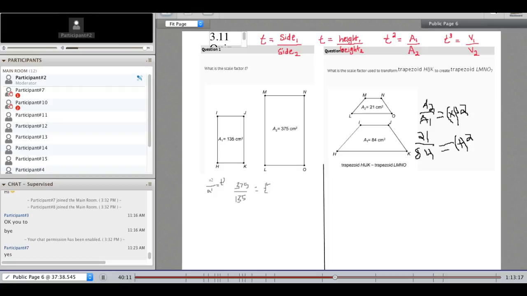Let's see. So Anthony said, yeah, I guess I should have put the answers up. Sorry, let me put the answers on here for you, Anthony, because then we can talk about how we would know to do area 1 over area 2 or area 2 over area 1. Well, if I can get it to copy, come on. There we go. Okay, so here are the answers right here.